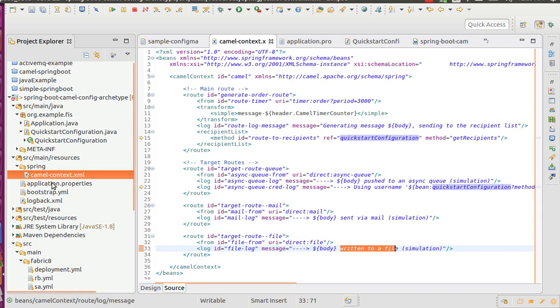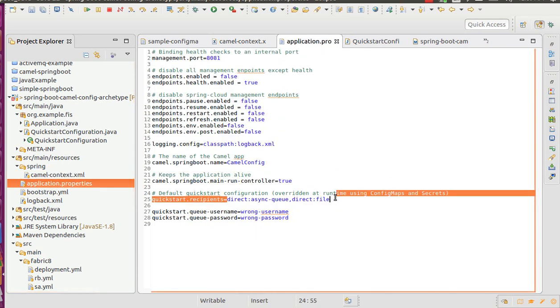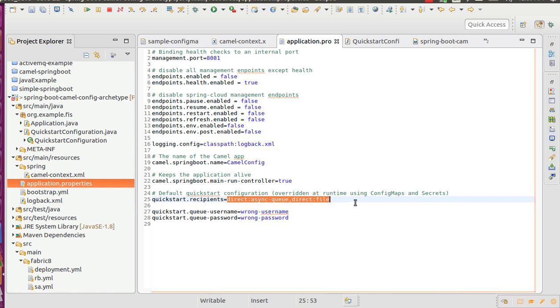What is being provided here, if you see, is direct async and direct file. These properties are defined in the application properties file. So every time I want to make any change here, I have to build the application again. So now we have the concept of, as we already discussed, configMap and secrets.